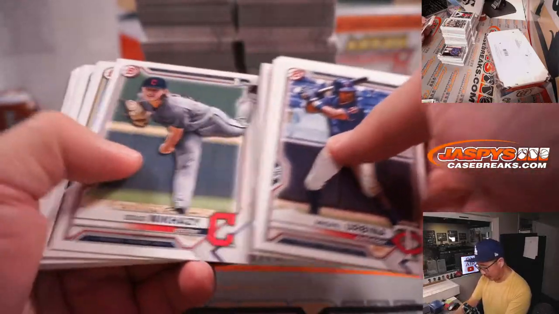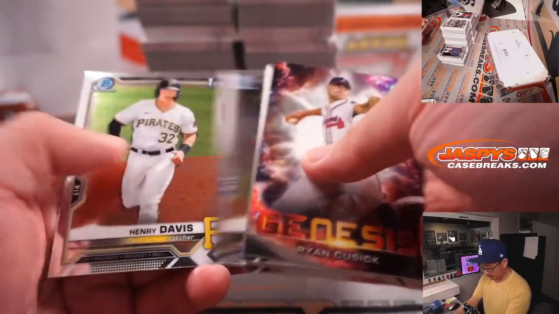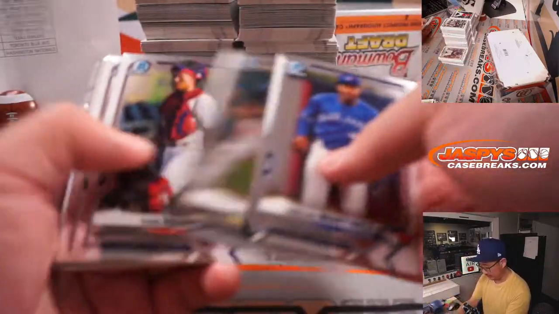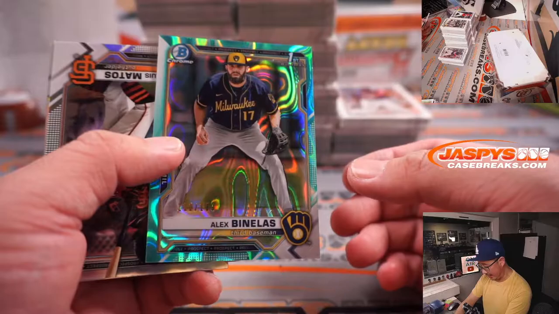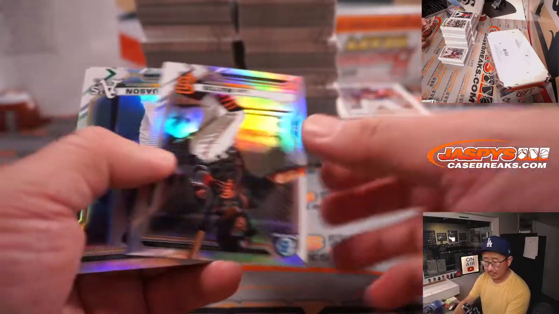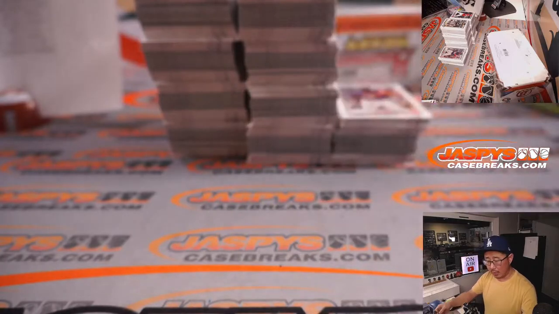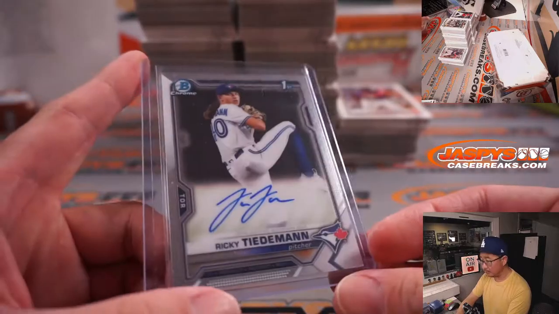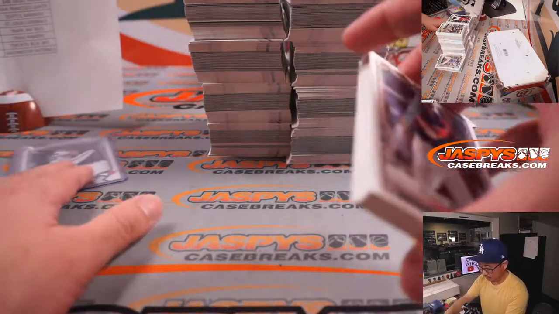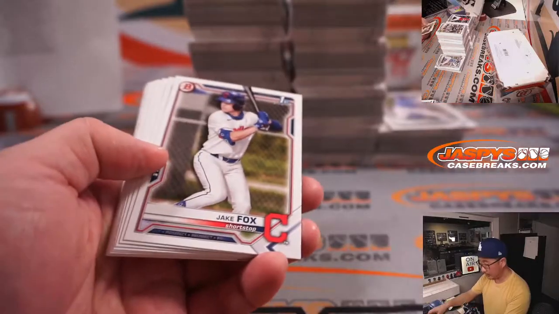Second to last box, Super Jumbo. We got Aqua Lava Refractor, Alex Binelas to 199. That will be for Ryan Lind and the Brew Crew. And Ricky Tiedemann, Toronto Blue Jays. Payne with the Toronto Blue Jays. There you go, on the board.